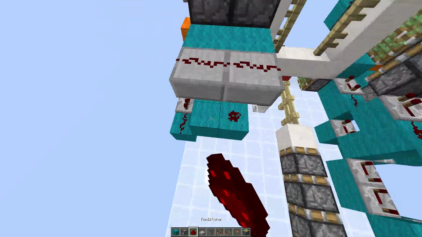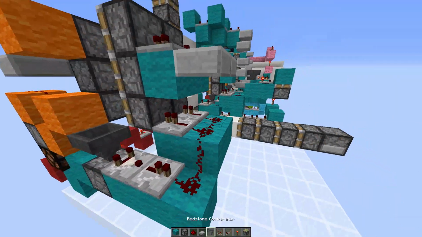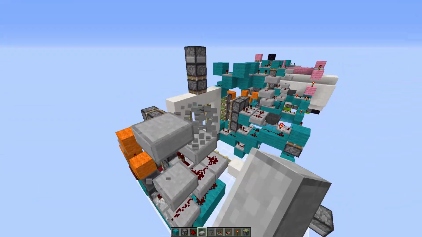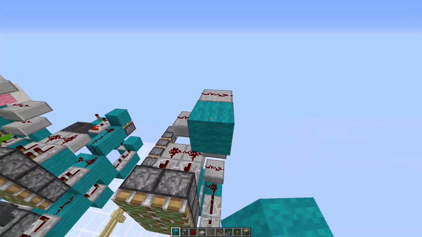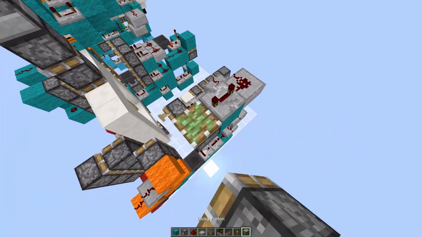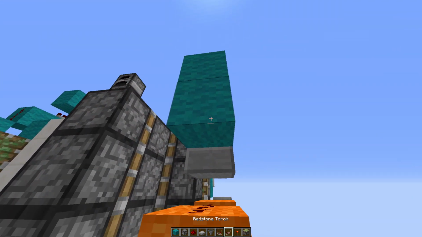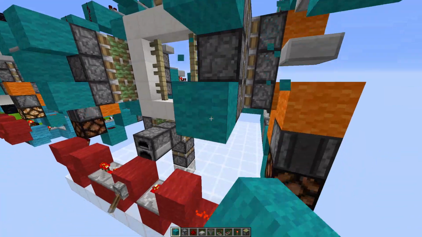slabs at the back, and repeaters and repeaters. Now just link up these two and start your slab tower just like that. So you'll have 3 on this outer side, and then now go towards the front, 4 ticks going into a piston monostable, 1 tick there, and now just build down, and this needs to be a slab, build out, bam, bam, bam, bam, bam.